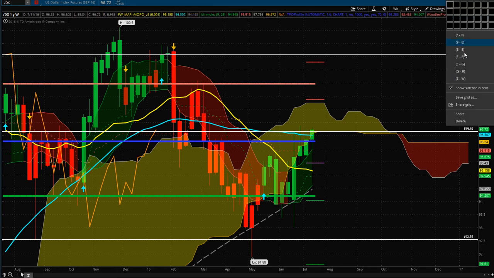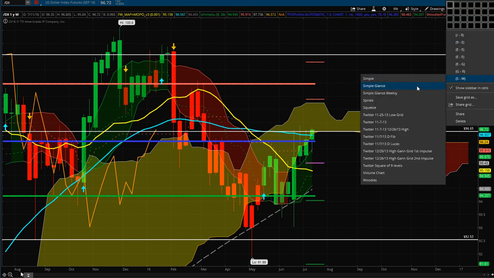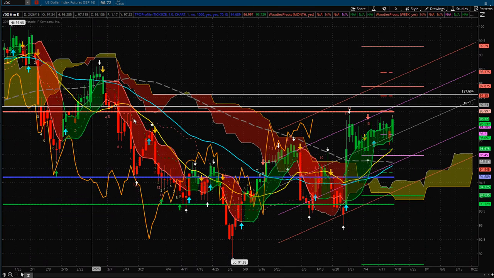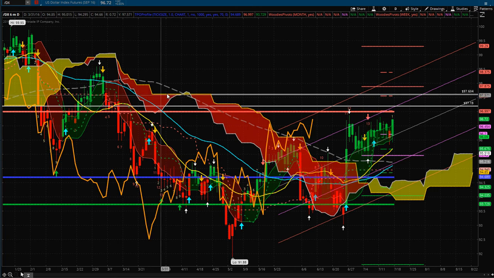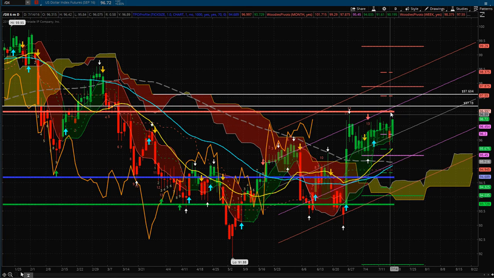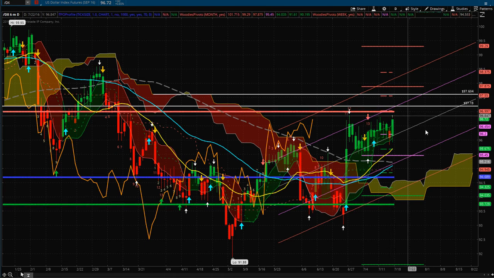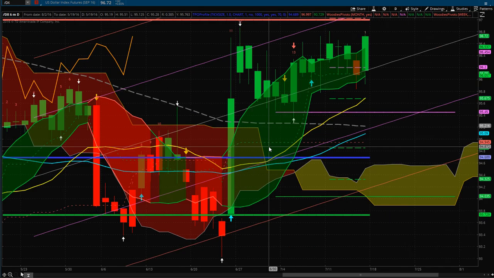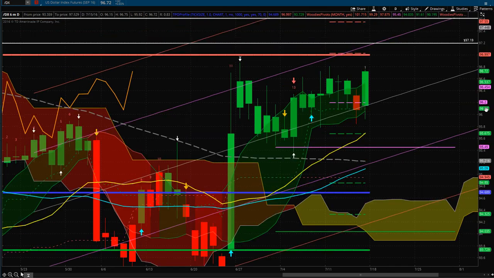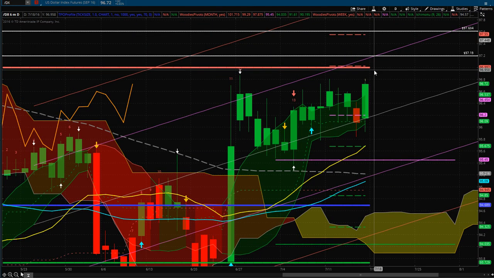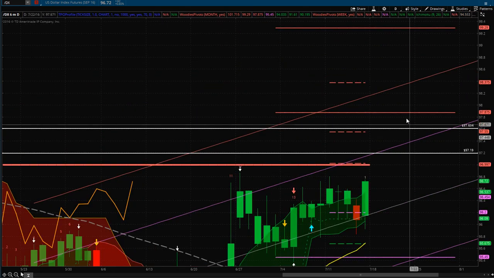Looking now at the daily, you can see that there are some strong levels right here. That's a strong level there. That's a strong level right there. And this supply right here on the dollar. So this is short term. You want to keep an eye on this for next week. It might chop around here for 96.99, but if it gets above there, 97.19, 97.60 will be your next target.